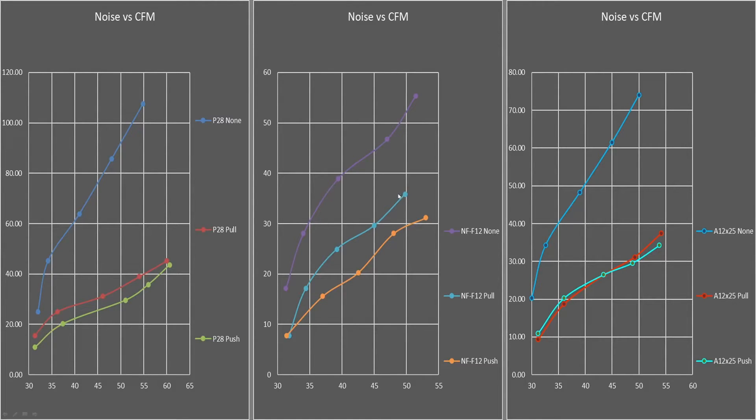What's really interesting is that the F12 performs overall the best — it has higher air speed and is closer to achieving its original performance with the filter. In terms of raw performance numbers, the P28 is doing pretty well, but it's very noisy at over 60 decibels, at just over 40 CFM. The A12X25 sits a little under 40 CFM at about 55 decibels. Adding the filter makes it noisier at each given RPM or CFM level that the fans are operating at.